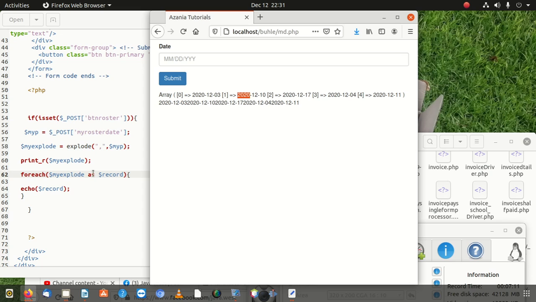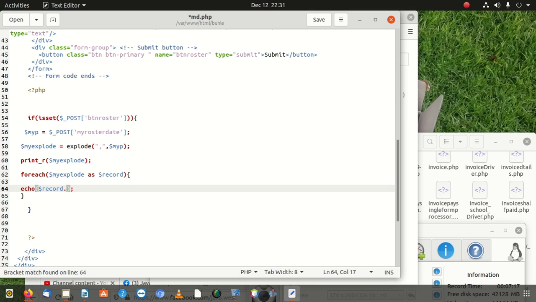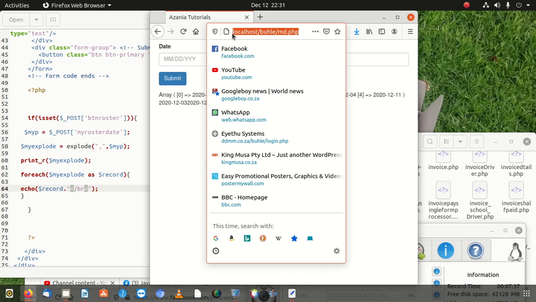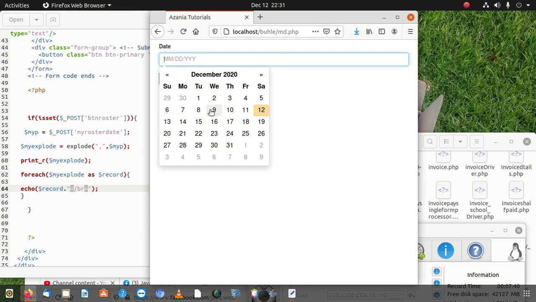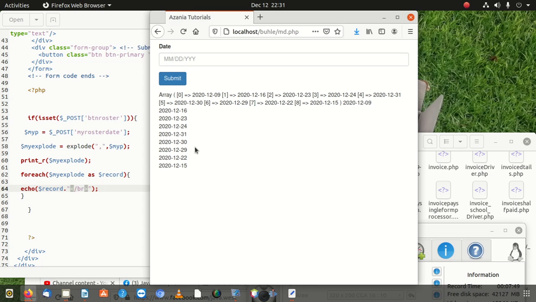So what do we do to filter that, to put it on the next line? We come here and say dot, I want to concatenate something we call the break. If you know HTML, this could be simple for you. You put /br, and after br you save that. After saving that, we go to our browser here, and we refresh again, and we select dates like 1, 2, 3, 4, 5, 6, 7, 8, 9. Okay, after that we submit, and you can see it gives us this, 1 2 3 4 5.